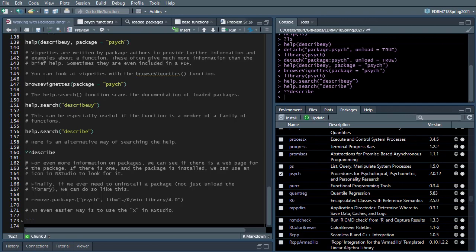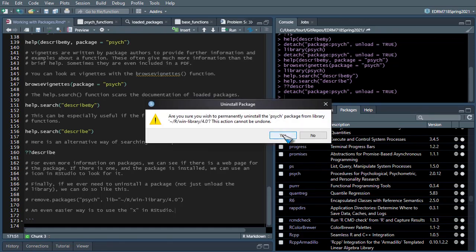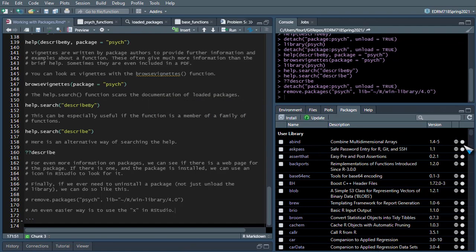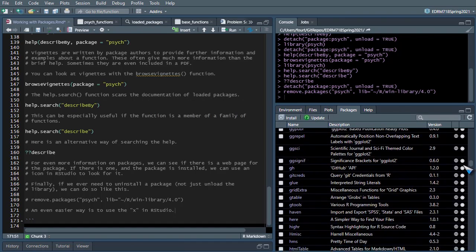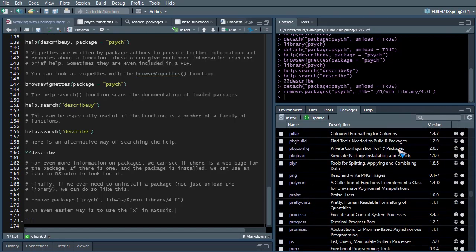To uninstall it off your computer, you can do so with a function called remove.packages that I'm showing you here on line 169, or you can go over to the Packages tab and go over to the X, and when I click on this X, it will remove the psych package, asking me if I'm sure. Yes, I am. And now if I go look for that psych package, it's no longer available as one of the packages that are in my R.